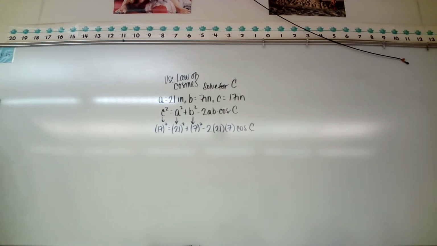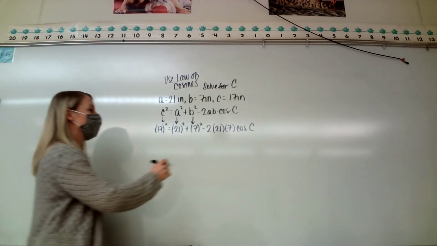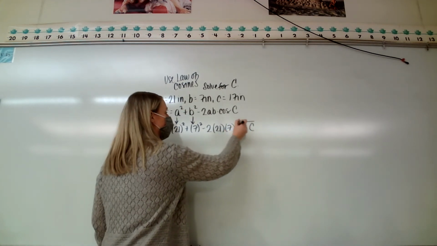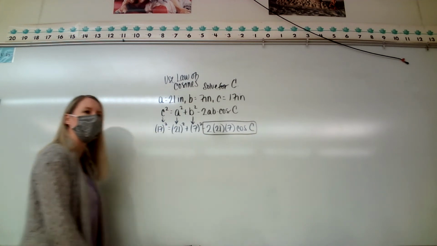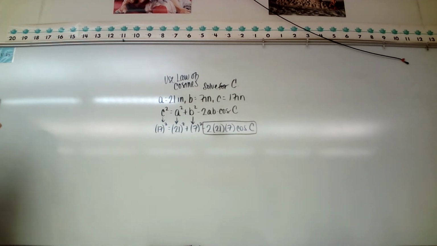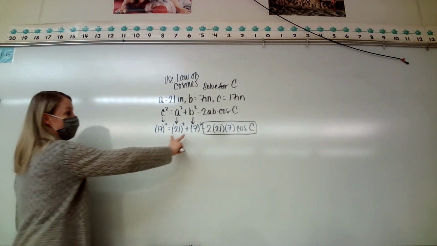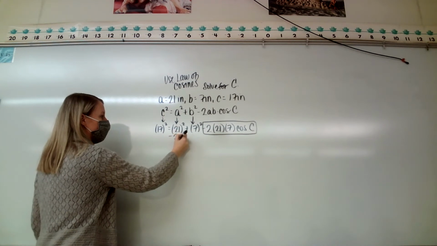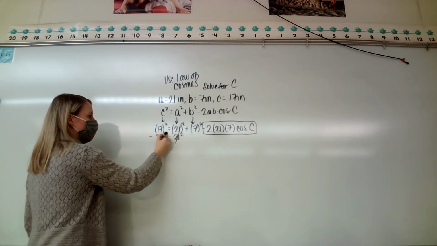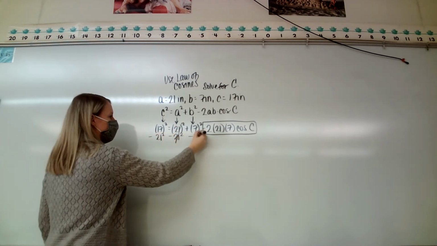So once again, with math, I'm going to do the same thing every time once I have the setup, so it's just organizing my brain. I remind myself, all this is connected with multiplication, so that's stuck together. So I stick those together with a little box or circle it. And I remind myself, well, these aren't stuck together, so let's move them. Since they're positive, I'm going to subtract 21 squared. And I'm going to subtract 7 squared.